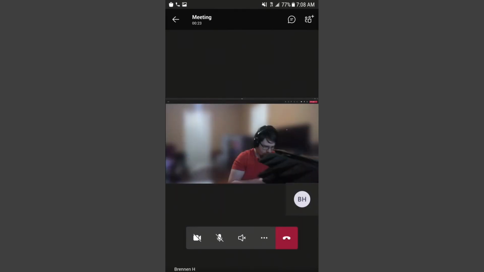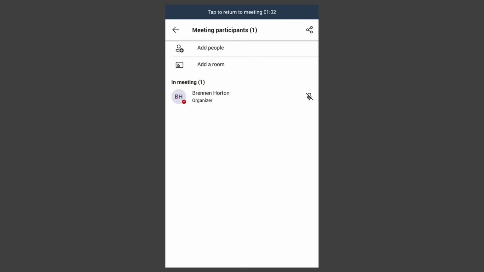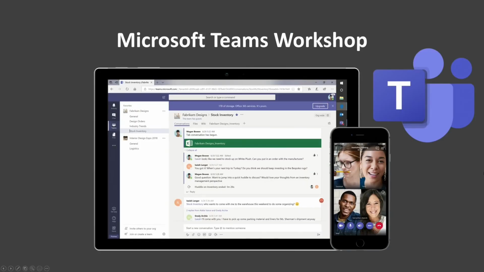Okay. Going back here, now we will click on the two icons in the top right corner, so the chat and the participants button. So if I click on the chat button, here we'll be brought to, again, it looks very similar to what we had on the desktop. And then we come over here and we have the participants tab, very similar again to what you have on the desktop. Alright, and that is it for today.